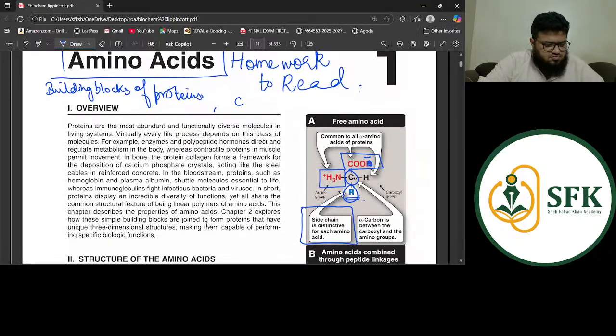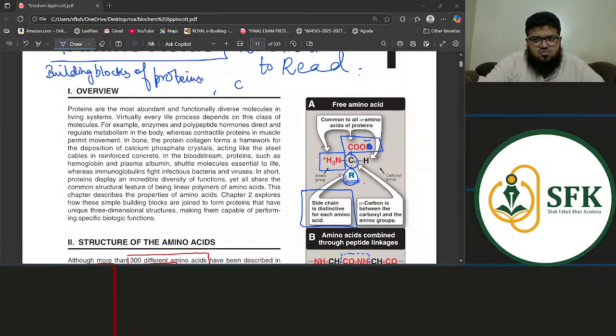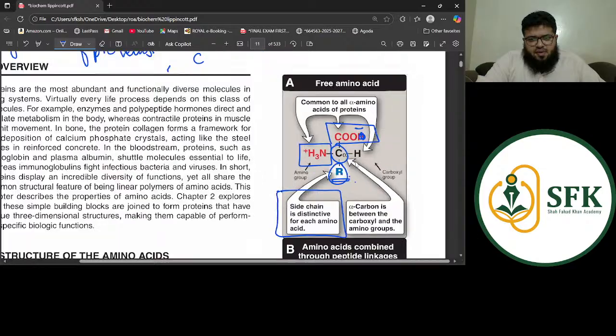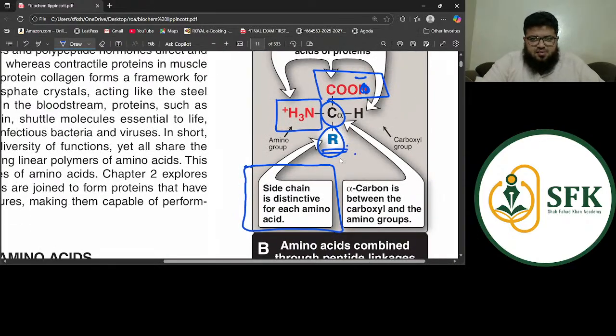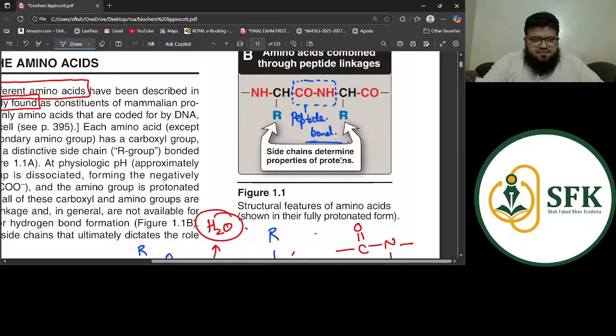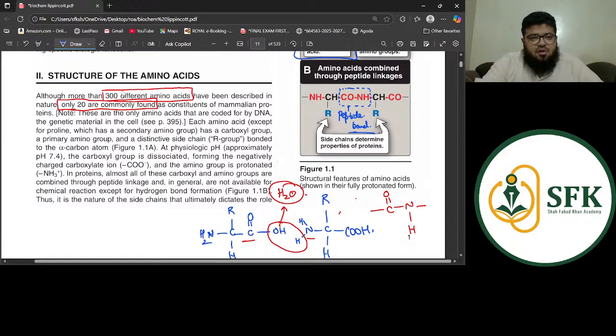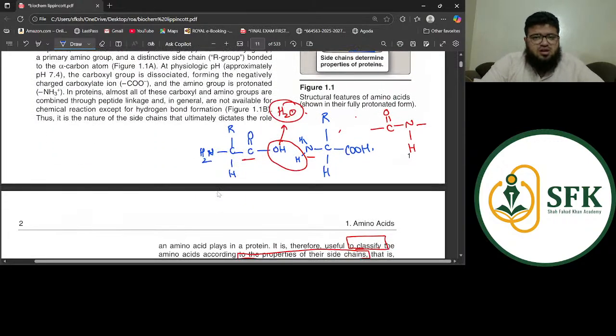Let's move on to the next part of the textbook now. So we just saw the overview of amino acid and its side chains and all the different properties that a particular side chain can give to an amino acid depending on what type of side chain it contains. Okay, there are multiple types of amino acids, about 300 different types, but our body requires only 20 different commonly used amino acids. By the way, they are all alpha amino acids. Okay, alpha amino acid refers to the amino acid that contains an alpha carbon. Okay, our body can only consume alpha amino acids, cannot consume other amino acids.